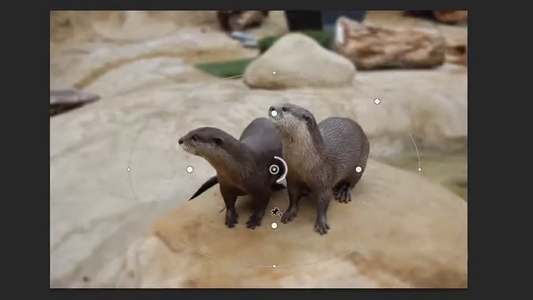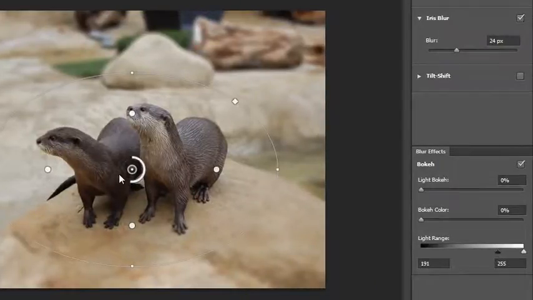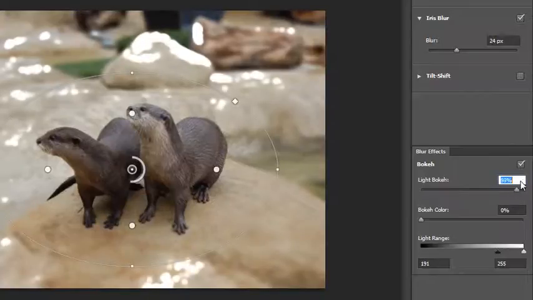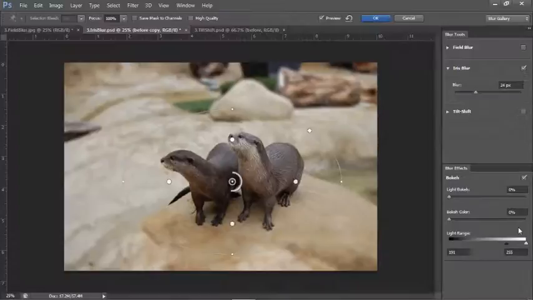So I might do something like that and then increase the blur so that the focus is really on those cute little critters. Like before, you can modify the center point of your iris on the slider here. You could also play around with the bokeh. And usually I'll slide it all the way to the right to see if there are any shapes that I think would look good if we did add a bokeh. But because this was a daylight shot, it sort of doesn't make sense to add any of that unless we had direct sunlight. So I'd probably leave it something like this. And when I'm finished, click OK.